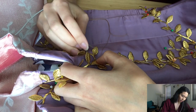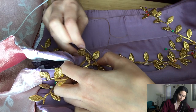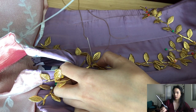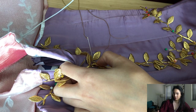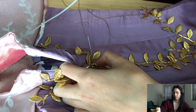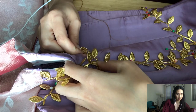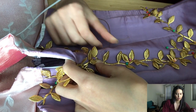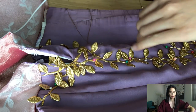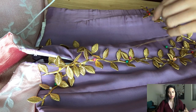As for sewing supplies, a lot of them were actually given to me. These scissors were my auntie's — though I don't really use them for fabric as they're very old. These scissors I bought myself. This pin cushion I made myself. I buy things when I need them, which is very rarely, and I actually have quite a few sewing supplies from Bella Mae from the Costube Secret Santa — so thank you, Bella Mae. I just use what I've got.